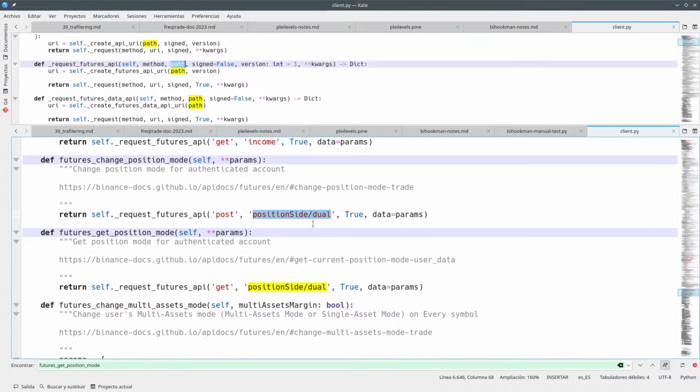And then true, which is this signed, yes or no. Then version, which we don't use, and then this thing that accepts everything, including the parameters. So my question is, if this is the path, what the hell are we sending? We are not sending anything then.